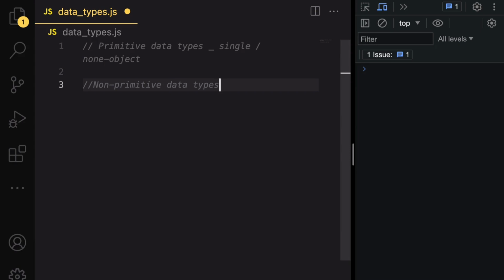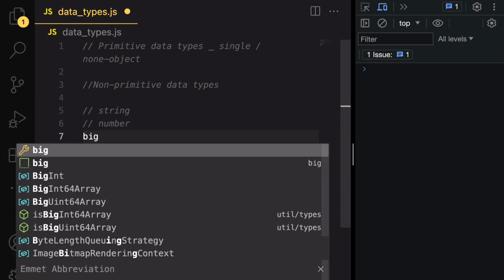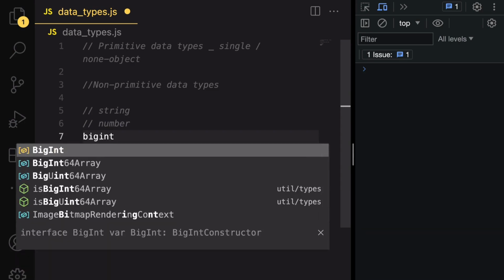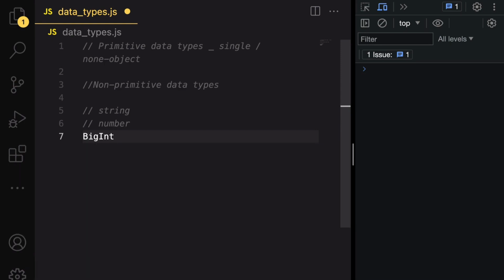So okay, today we're just going to be diving into the primitive data type, and actually let me just be commenting this out. So we have the string data type. So data type could be string, and it could be number, and it could be BigInt, and we could have, let's comment that out.